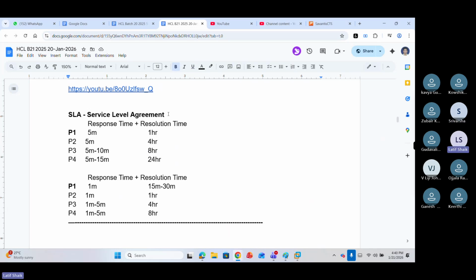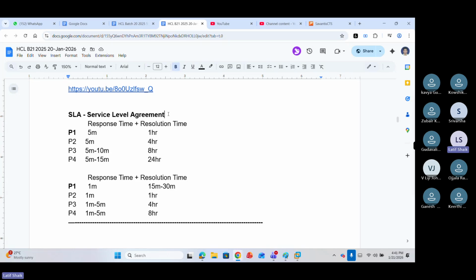Two more points we'll discuss, then we'll take a break. Both belong to the ticket only. We'll see that. SLA, we know, right? Service level agreement. As per the service level agreement, everything is in the SLA only. So as per SLA, if the customer has an issue, you provide the related support. But the issue also has priorities, right? Some are very high priority, some are lower priority.